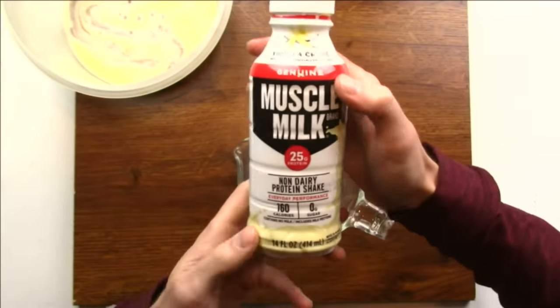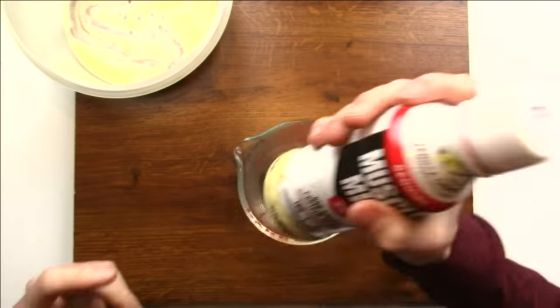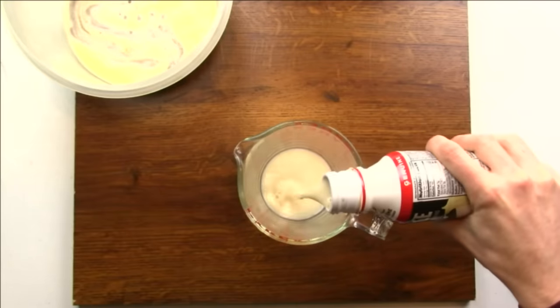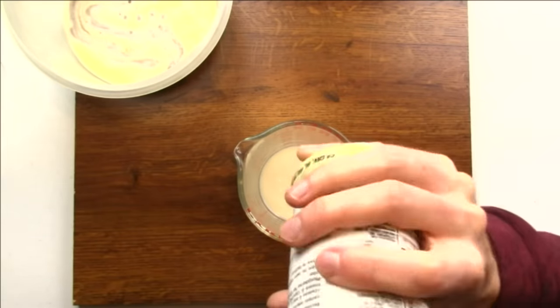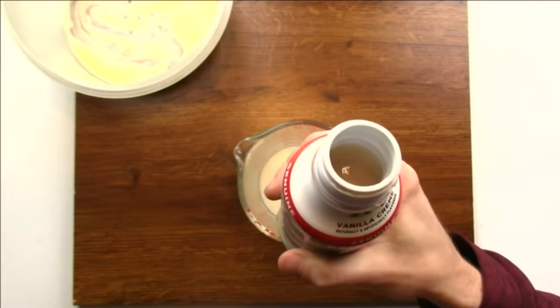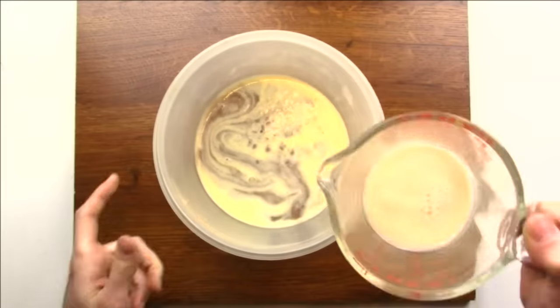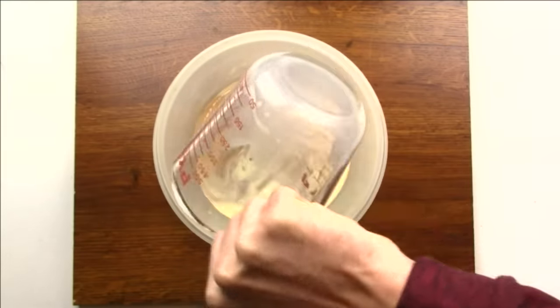Muscle Milk? Man, he's really going all in with these protein drinks. Well, this one doesn't have any sugar in it, so maybe it's a healthier drink. I think I'll try a little bit. Actually, I like the taste of this one better than the chocolate. Yeah, good thing Santa isn't lactose intolerant.